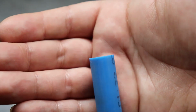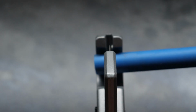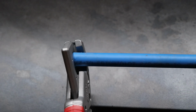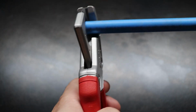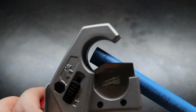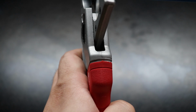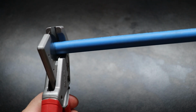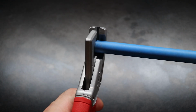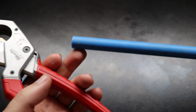So, it's a relatively square cut. The main thing is to make sure that that blade is not walking or sliding, because that's ultimately what leads to your cut not being square. So you want to fall right into that cradle. This cradle back here, you want it to fall nice into that nice round spot. Some people also recommend giving your pipe a little bit of a twist or a little bit of a score, so that as it's cutting, it makes a nice perfect clip.